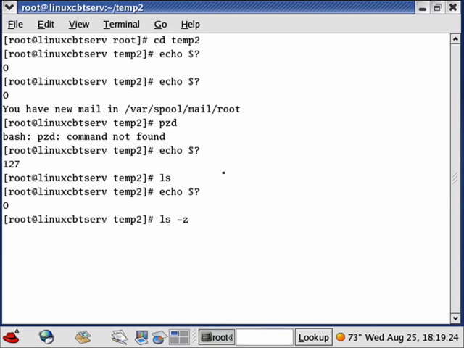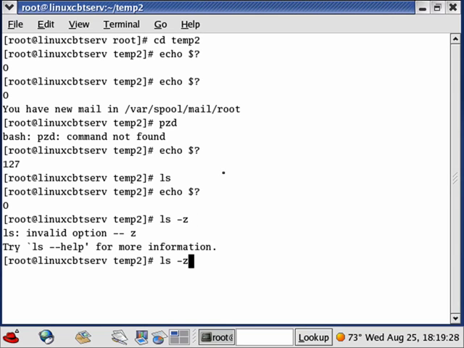The ls option does not have a z argument. If we run ls -z and we echo the question mark, look at the difference in the output. It's now set to 1. So by virtue of running a valid command with a bad argument, it returns 1. In other words, it failed. So the ls command attempted to run, but z was an invalid argument, so 1 was returned. So this could be another thing that you test for. If error level 1 on a particular command, perhaps take the proper action.